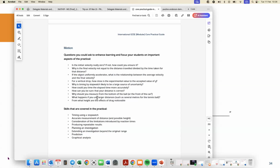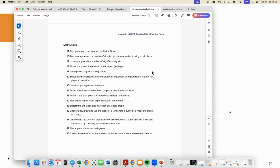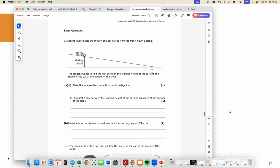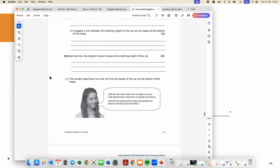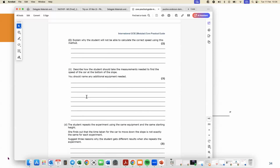We put in suggested questions, we put in skills which are taught. We link in the math skills that they should know. And more than that, we give them the style of question. Now, again, these are taken from old papers. The style of question is very similar. It's still a relevant style of question, right?